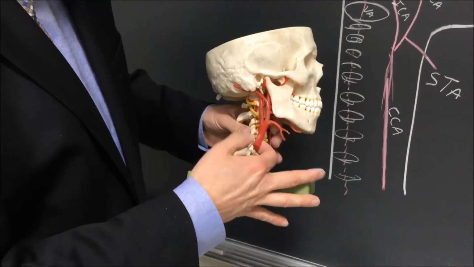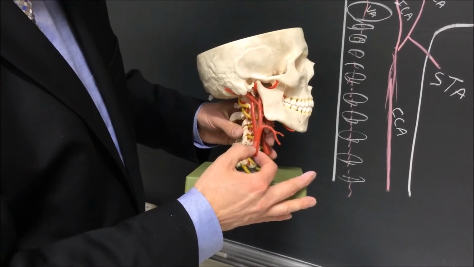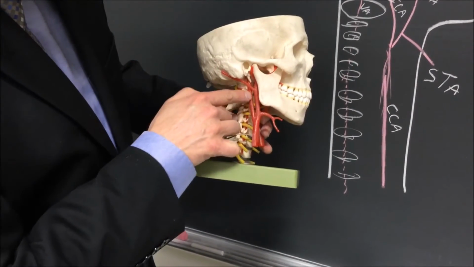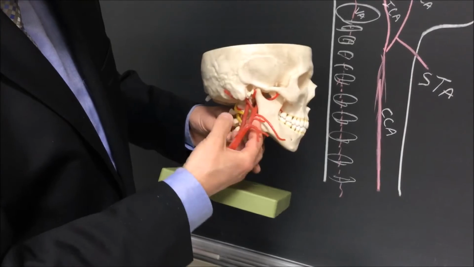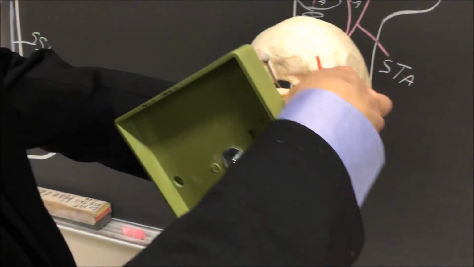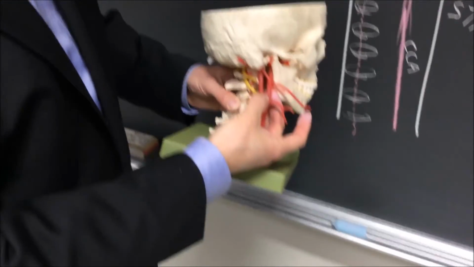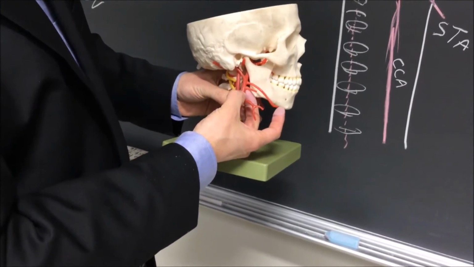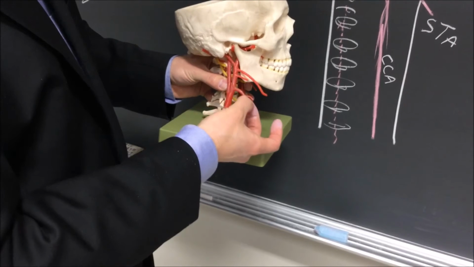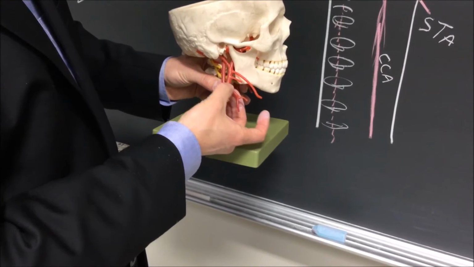And so we see the vertebral artery coming up through here, and that's this one here. We have the common carotid artery here, which splits into the internal and the external branch. How do we know? Because the internal goes up, it may or may not be able to see it, into the carotid canal. The external carotid artery has the first branch going to the thyroid, superior thyroid artery.